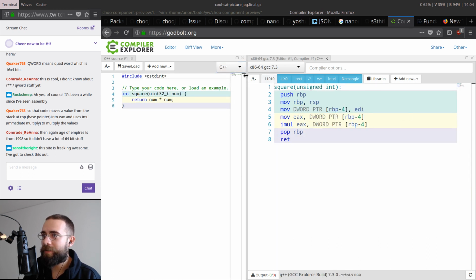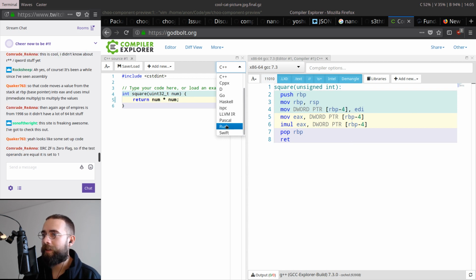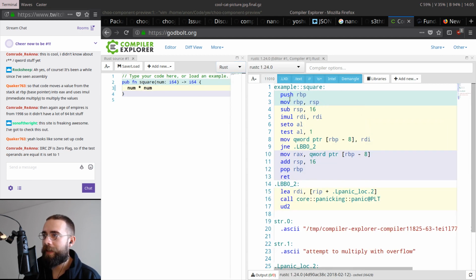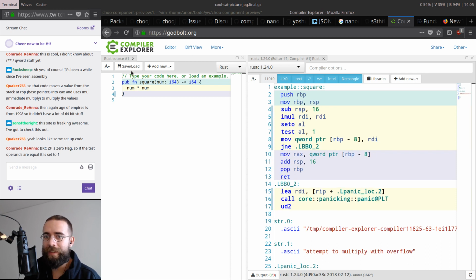This is about the same. But then Rust, so the blue part is the overhead of setting this stuff up, which is pretty trivial here. And Rust has a lot more stuff going on here. So apparently this whole thing goes on, and this actually corresponds to that.